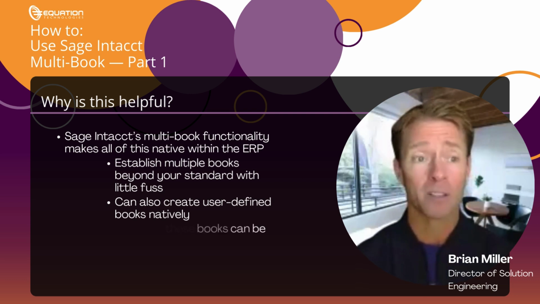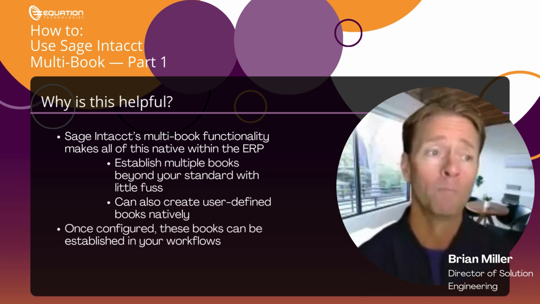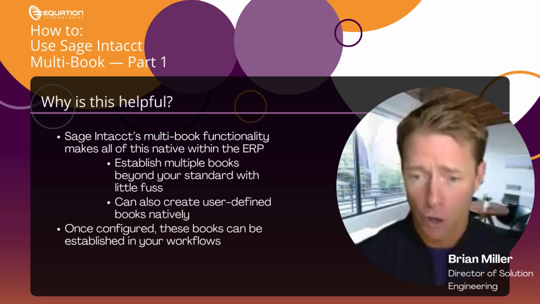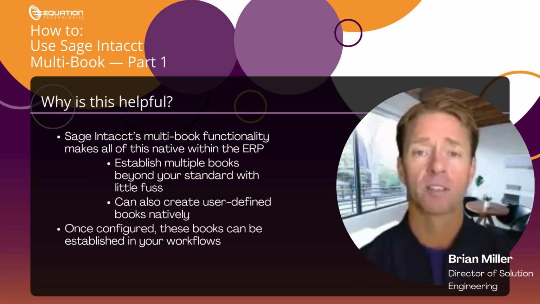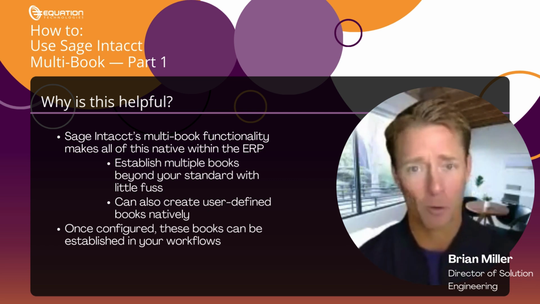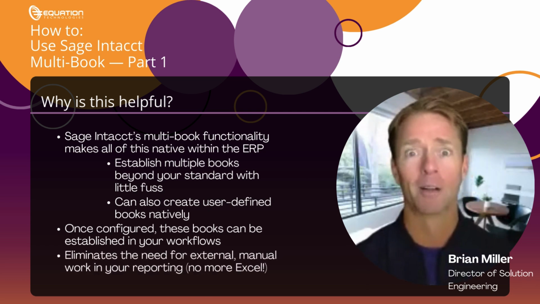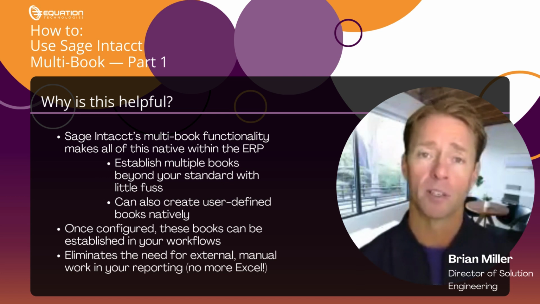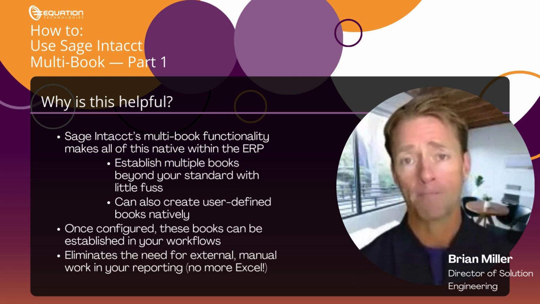And then we can embed that in our workflow and have that start to transact and compile in the system. And then we can produce financials directly out of the ERP without the need for downloading and manipulating Excel manually. We can do all of this within the ERP system in Sage Intacct directly.